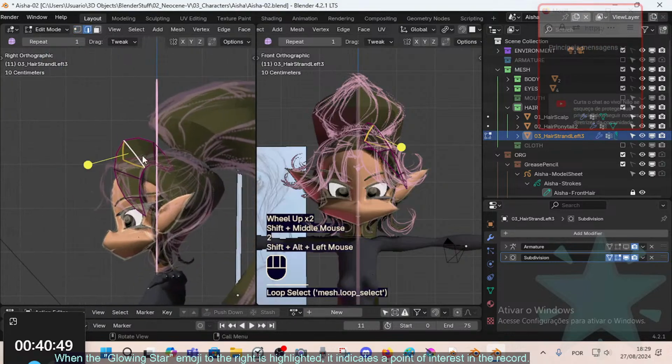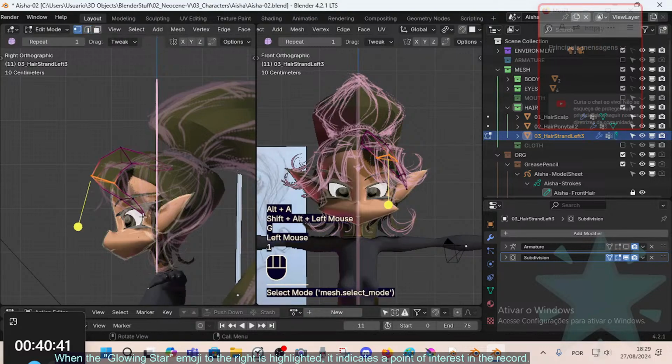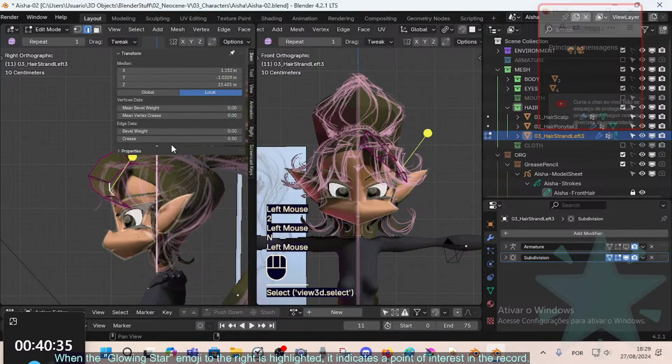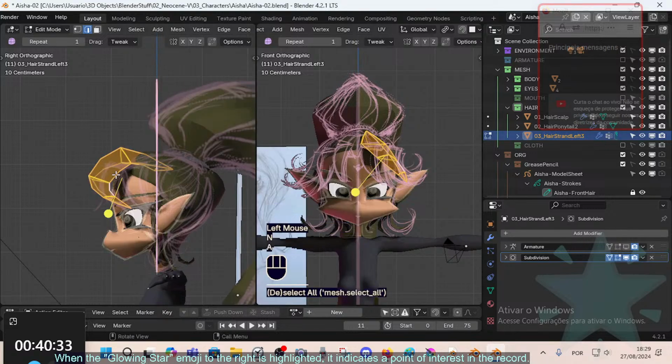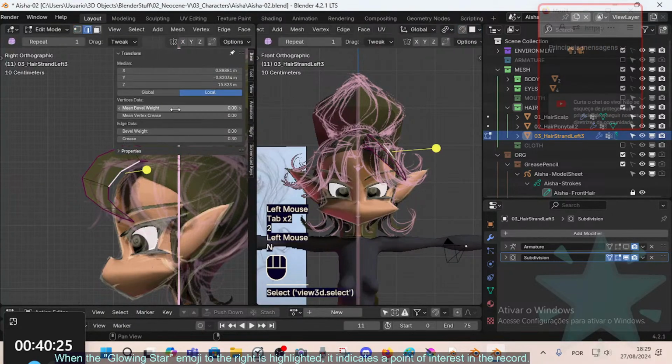It doesn't need maybe so much of these subdivisions, or maybe it does. What is the value of that? 0. I just want 0.2 creases for 0.3.